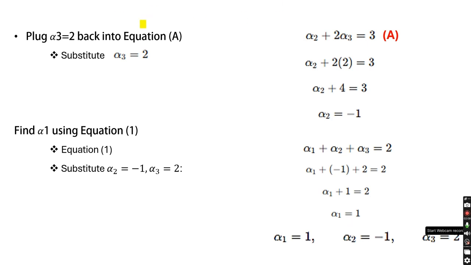And then after that, since nakuha na nato ang value sa to A3, so we will plug A3 is equals to 2 back into equation A. So i-substitute nato. So we have A2 plus 2A3 is equals to 3. So A2 plus 2 times 2 because this is the value of our A3 is equals to 3. And then A2 plus 4 is equals to 3. And then i-combine na to ang alike terms. So, matranspose ini siya. It would become A2 is equals to 3 minus 4. So, it would become A2 is equals to negative 1.